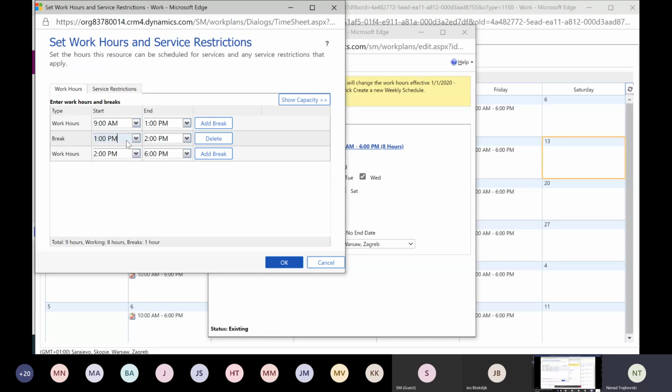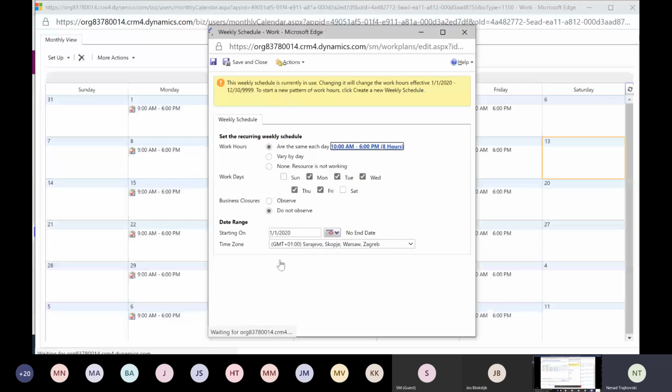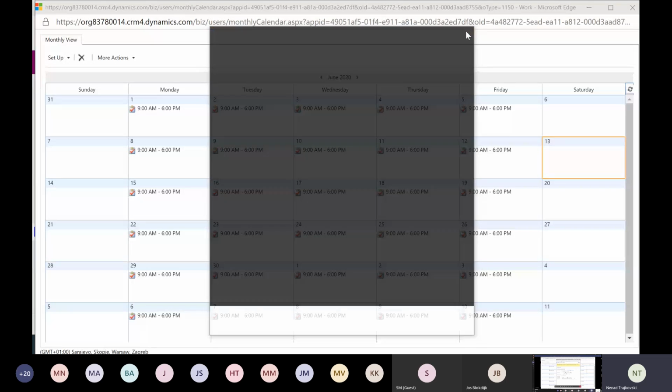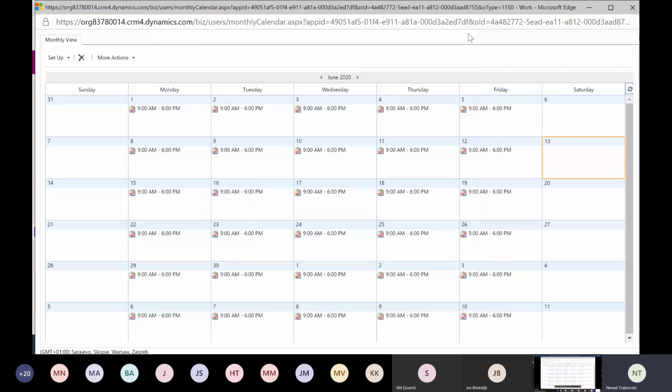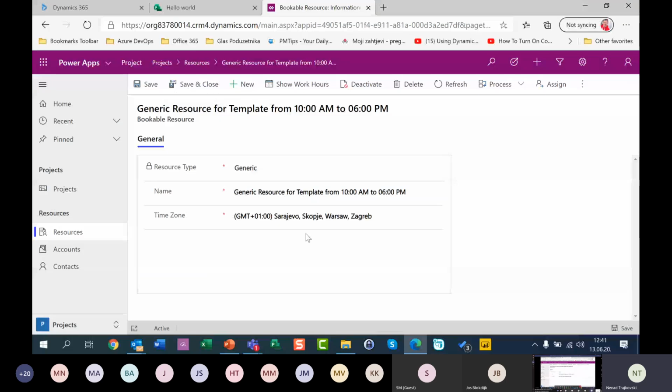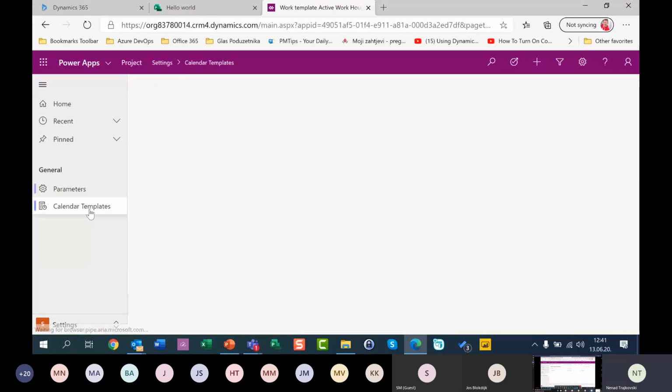Now I am going to my settings, my calendar template, and I am going to apply this to generic resource, and it should work. So let's go again here.